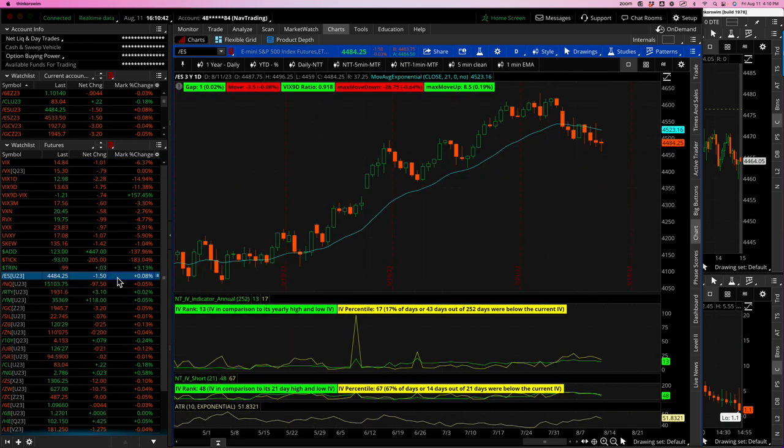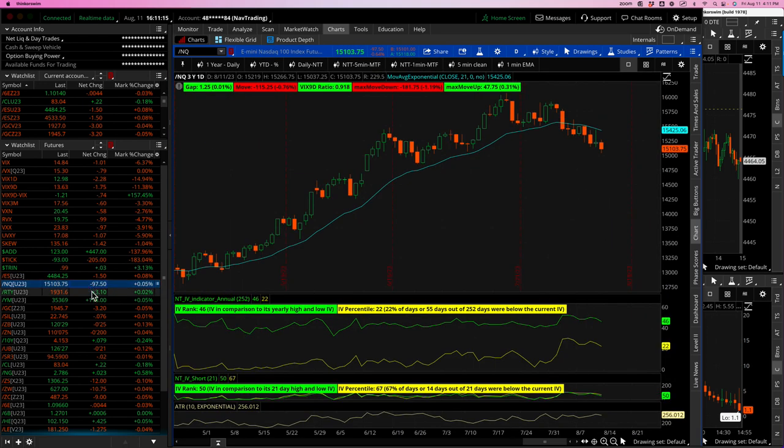Taking a look at the S&P. On the 7th, so that was Monday, had a big bounce, big rally. Tuesday, a big sell-off, followed by a little bounce. Wednesday, had a sell-off, followed by a bounce, followed by another sell-off. Thursday, big bounce, followed by a sell-off. And then today, a little bit of a gap down, and then rallied back up to close pretty close to where it opened the previous day. So kind of a wild week.